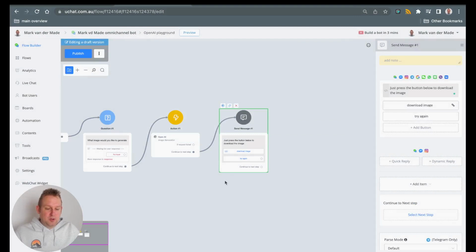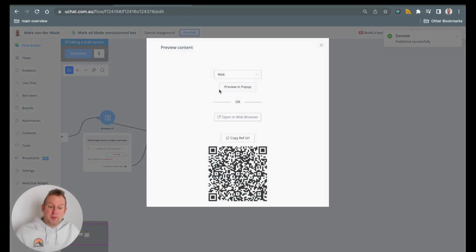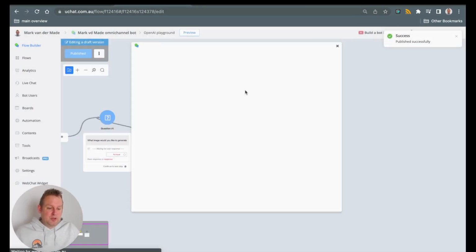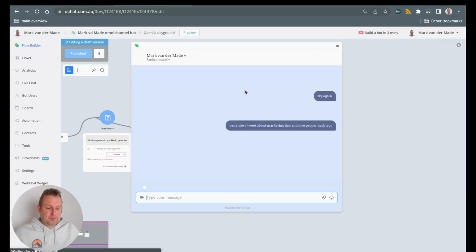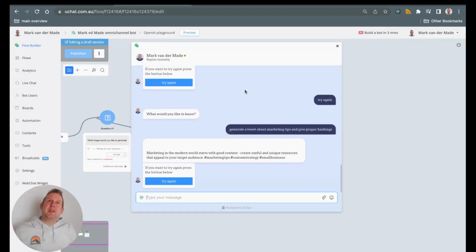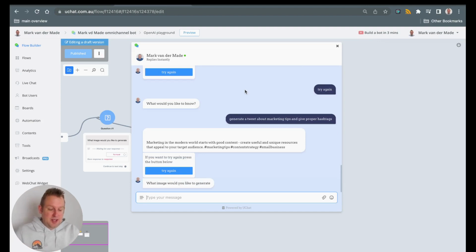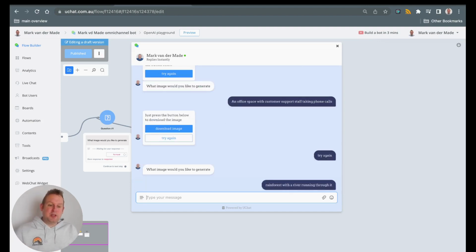And this one can go towards the question block, just so we can loop it around a little bit. And let's see what kind of results that we can get back, right? So let's say preview in the side of a pop-up. Let's try to make OpenAI generate a totally different image. So let's go with that because we know that the results for landscapes are a little bit better.